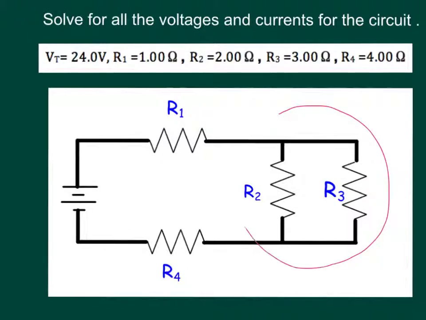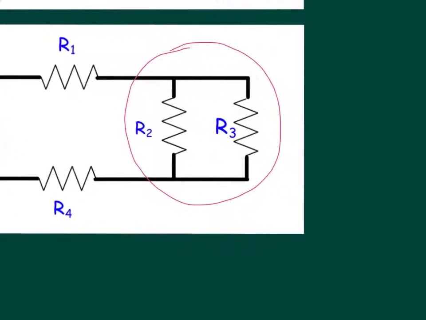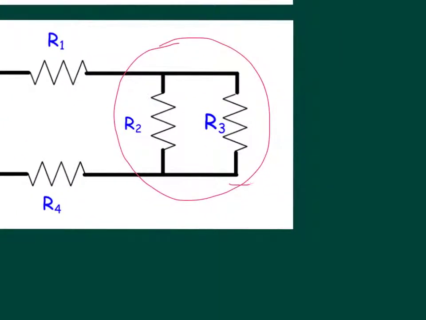To start off, I want to take a look at these two resistors right here. Those two resistors are in parallel. We have a relation for resistors in parallel, and I call the resistor we're looking for the equivalent. I want to find a resistor which can replace these two right here, the equivalent resistance. 1 over REQ equals 1 over 2 plus 1 over 3.